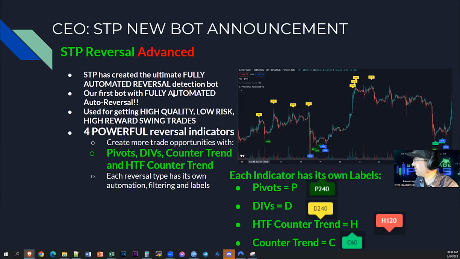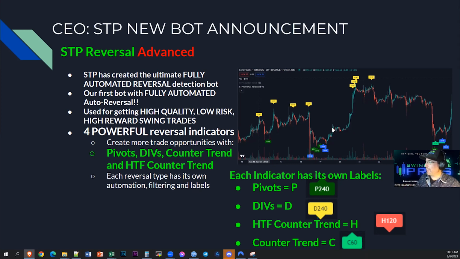So you can get so many high quality trades. But what we're doing here is looking for really high quality, low risk, high reward swing trades. We want to take these for a lot of percent. This is really what we want to do. And automation, you guys voted last year, automation as the top priority. We are there with you.